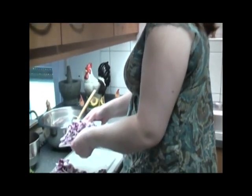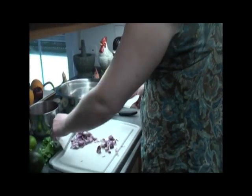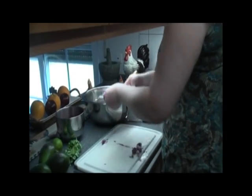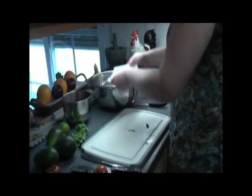Now, if you have sensitive hands like I do, they make these awesome little scrapers to just scrape up everything so you're not having to use your hands. Just take all the onions and put them in the pan with the garlic. The next thing we're going to cut up is the tomatoes.